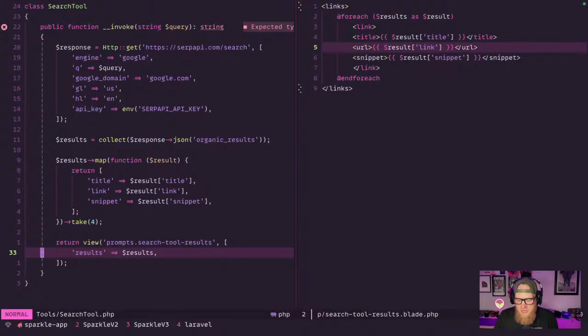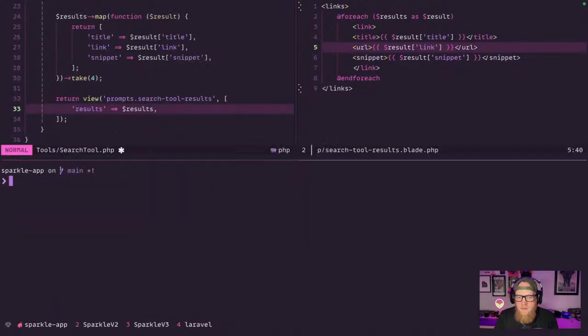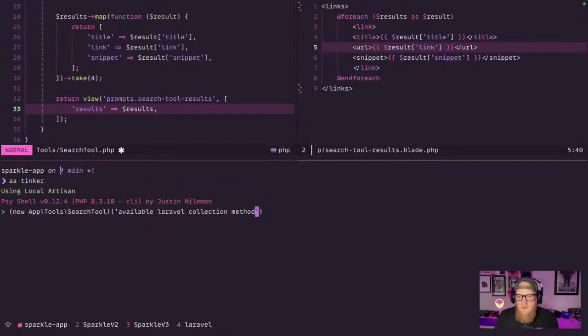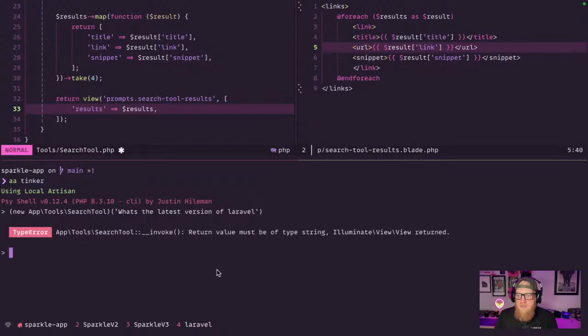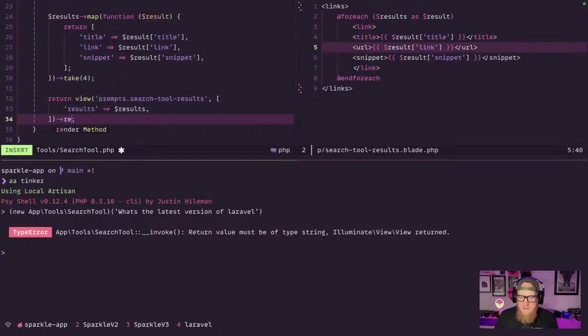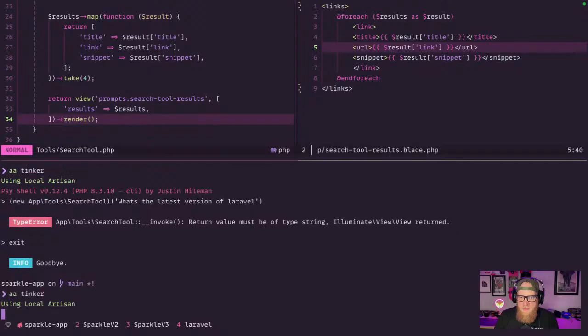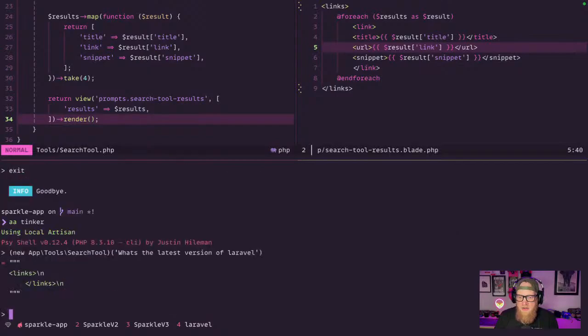And we can actually, if we want to take a look, we can actually use the search tool. Oh, well, we're going to get an error, so I guess good thing for us. Let's reload Tinker. Probably going to get another error.